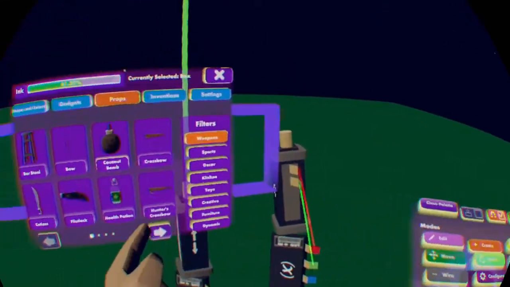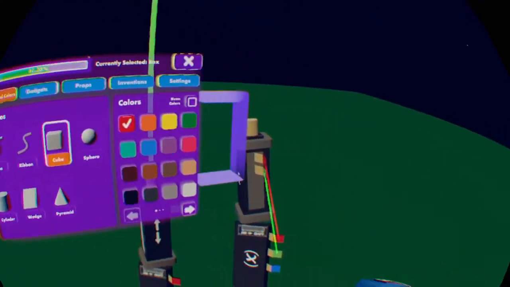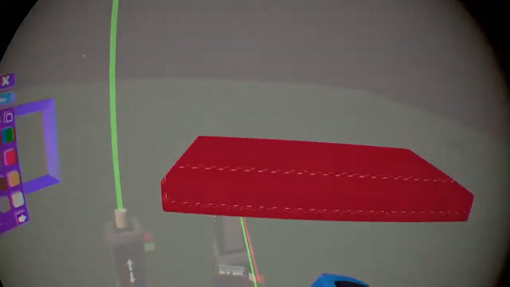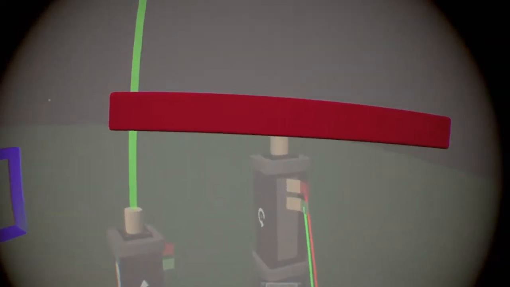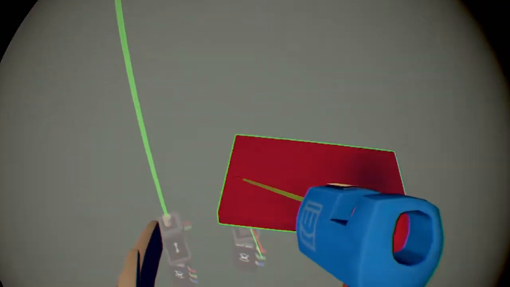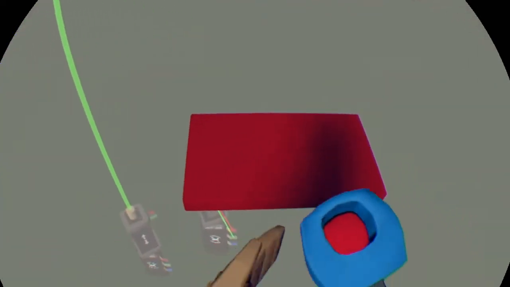Now, let me actually show you something rotating on top of this. I'll just get the big red block and then just position this. Something I normally do is I try and center these as well as I can, because, for example, if I had this attached like this, instead of going just in a normal circle, this would go all the way around in a big circle. But if I wanted something like a little helicopter effect, I would try and roughly get it to the center, and then it would spin like that.